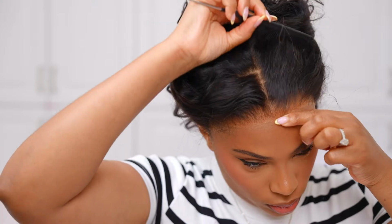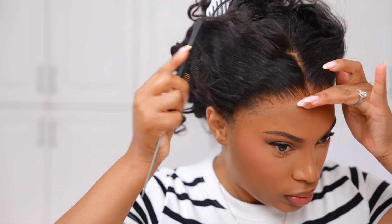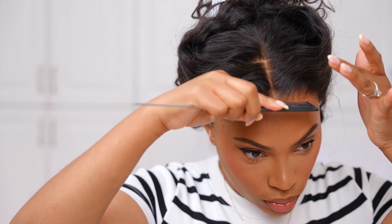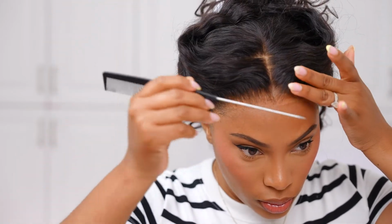This is transparent lace. I personally love transparent lace. I don't like when the lace has a color to it, because I find that it usually never matches my skin. Now I prefer to just do my tinting myself.